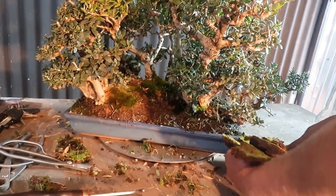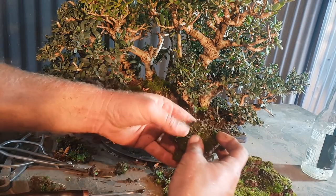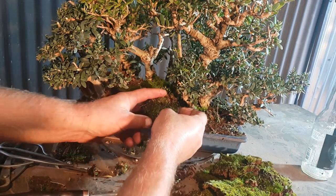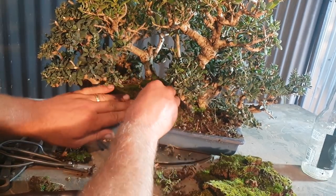Okay, guys, got me pile of moss here. I'm just gonna chuck it on any old how. Not going to be winning any shows anytime yet, so won't be worried about how it looks too badly. I'm just going to chuck it on here.